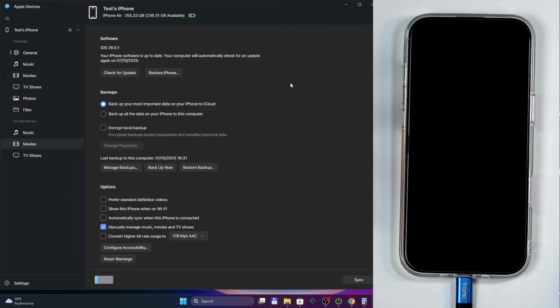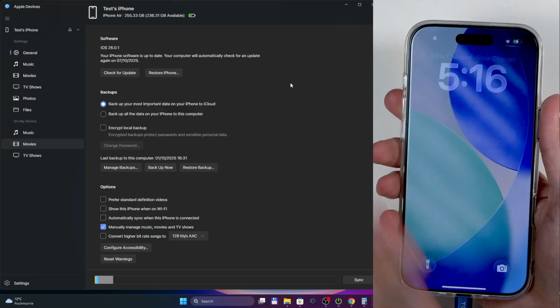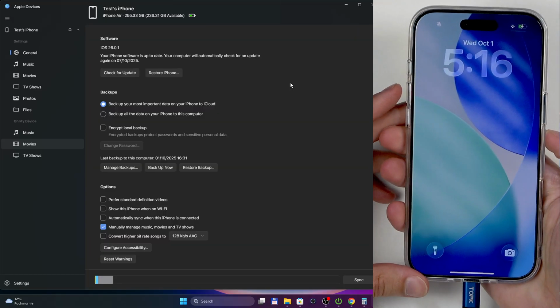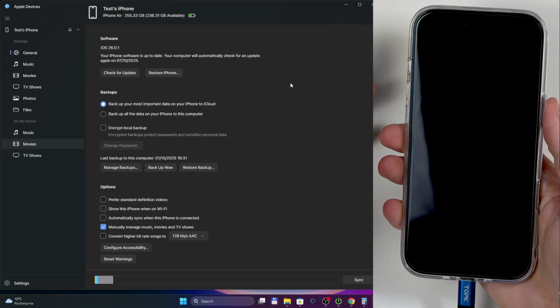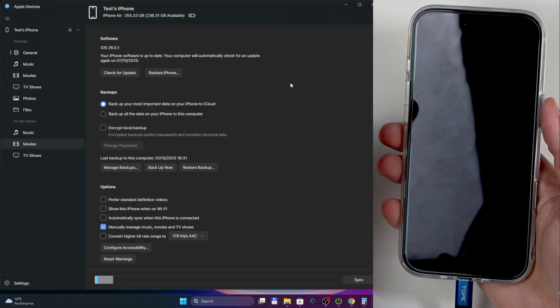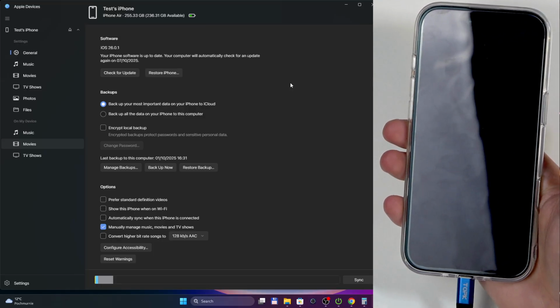If done correctly in the time frame that it's supposed to be, which there is nothing indicating, when you're supposed to let go and do all that, so you literally have to count it yourself, it will boot into the DFU mode. So I'm gonna grab my phone, just because it's easier for me to do it while holding it normally, and I'm gonna go through it. If you struggle putting it into this mode yourself, you can follow me exactly when I'm letting go of the buttons and pressing them, and hopefully you can then succeed.